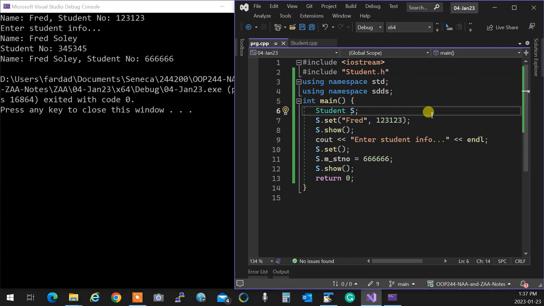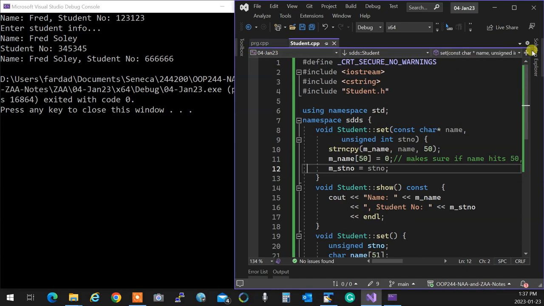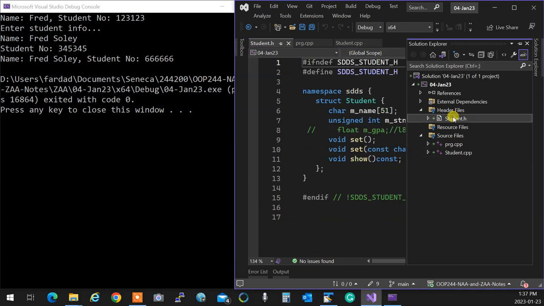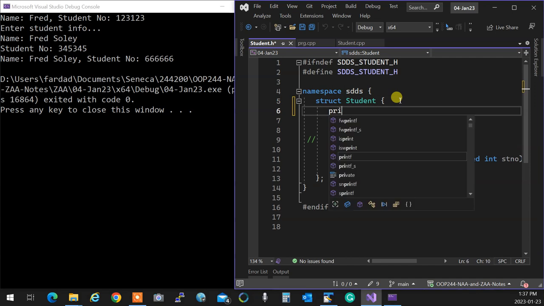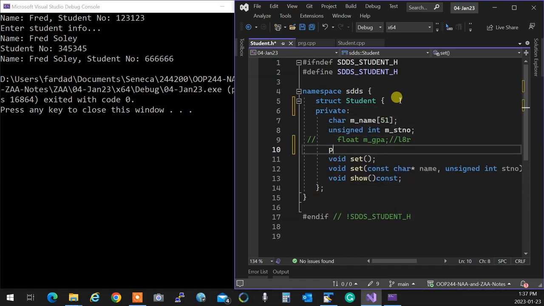That's one of the most important aspects of object orientation. The things we do not want people to touch, we make private. So now in here I'm going to say private, and these are the public stuff. So what happens now? Of course, set is mine. I can put my hand in my pocket and give you $5. I can do that because it's my function. You are invoking my give-me-$5 function, which goes in here and gives you $5. But the other one, putting your hand in my pocket, the slapping-a-face scenario, is prevented over here.